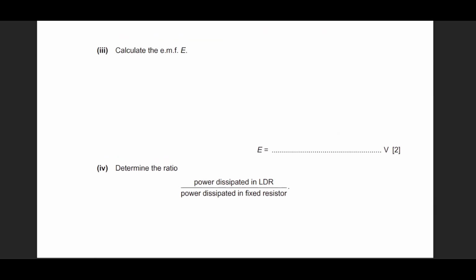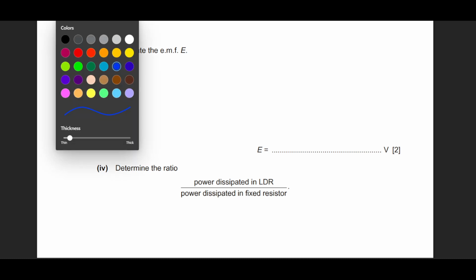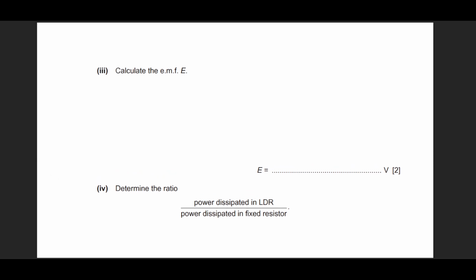He says calculate the EMF of the system. Very, very simple and straightforward question, but let's say for the sake of example, you are unable to understand this. There are many methods to go about this. No need to worry about them. We're going to try all of them. So the first method, which is very simple, is the potential divider rule.